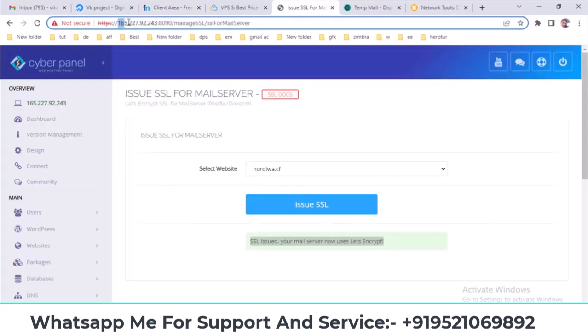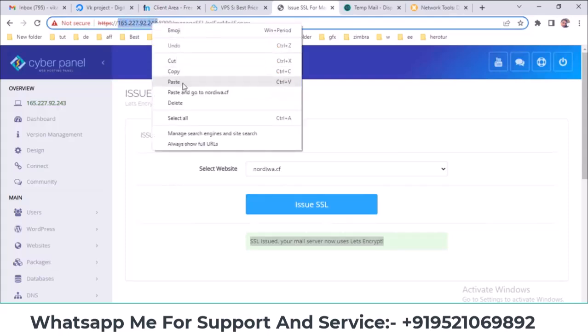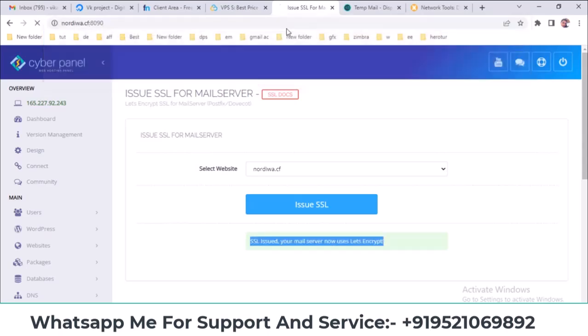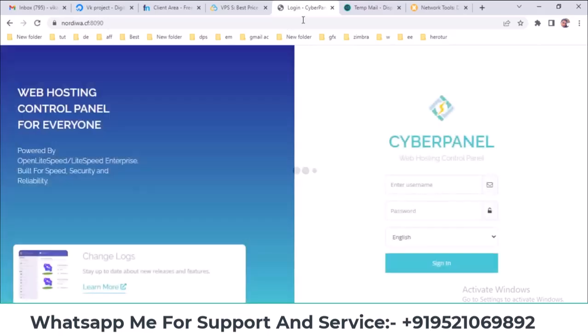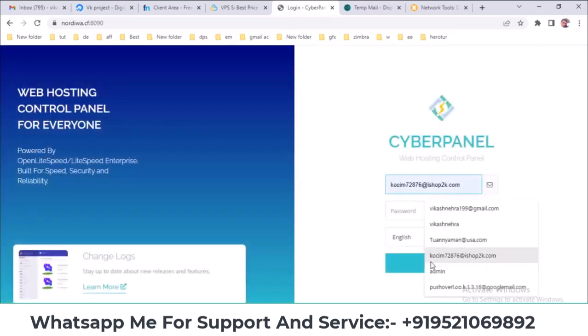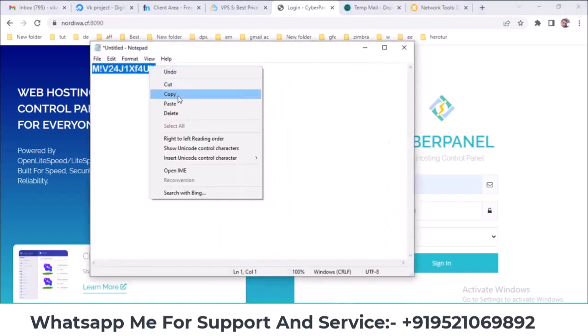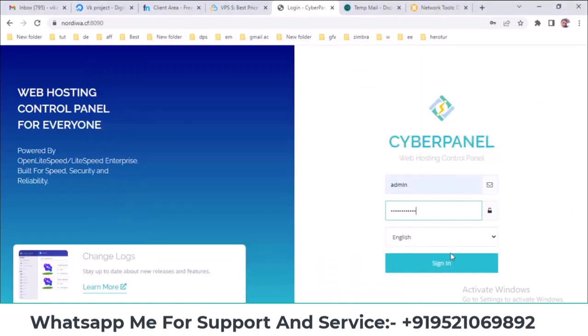In this one, I put my domain here, and here, I do the domain, login, so here, I have to put admin. This is my password. Now, SSL has been installed on my CyberPanel as well.